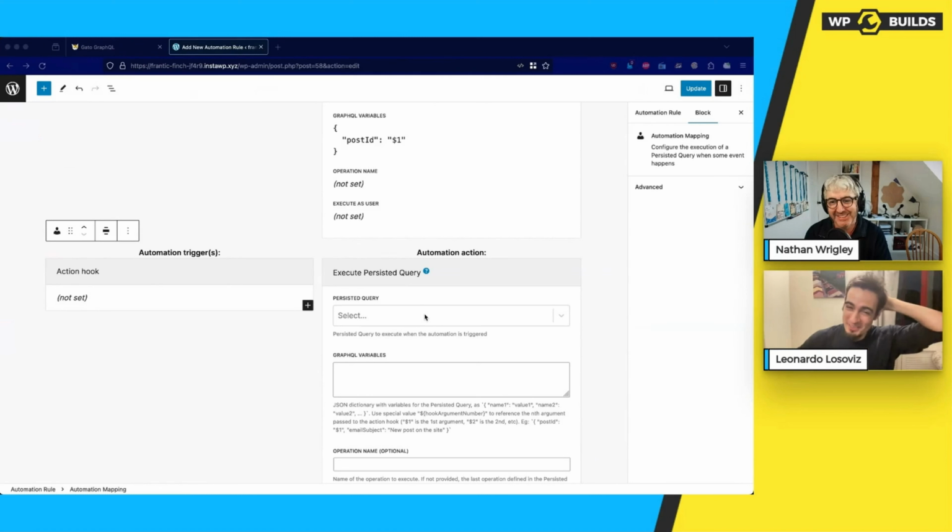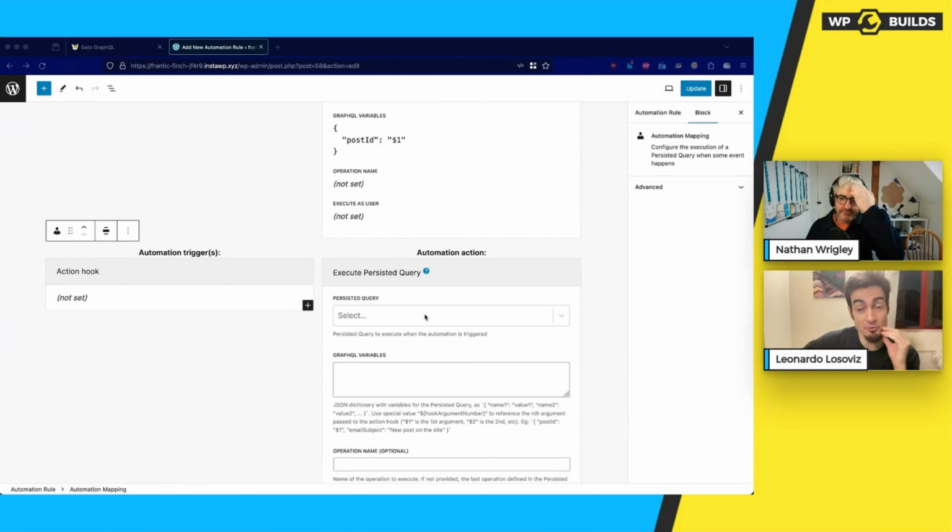Just as an aside, this is all built in the block editor. You're going to create these automations in the block editor, and the first thing that jumps into my head is that it reminds me of Zapier, depending on how you pronounce it. You set a trigger on the left, and what's to happen on the right, and you can set multiple things to happen based upon each trigger. Yes, I'll tell you more, Nathan.